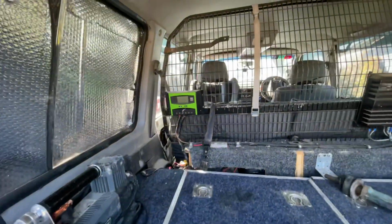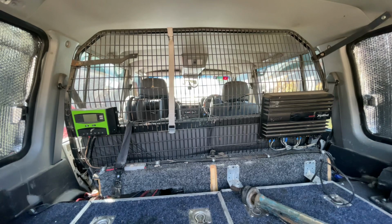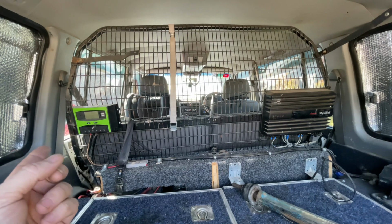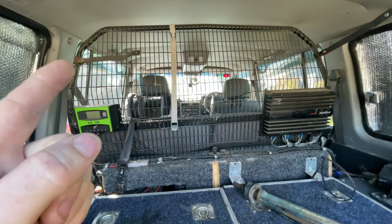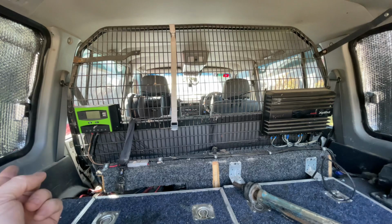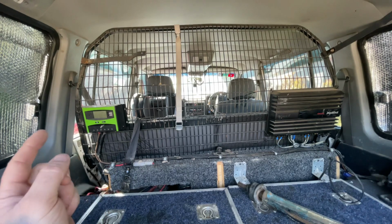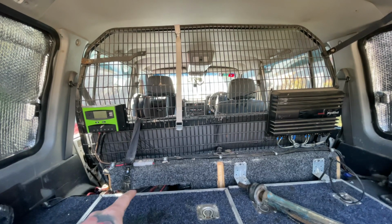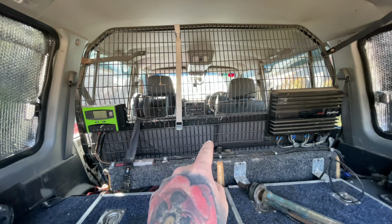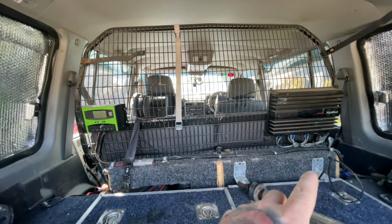That is my compressor. I've got a cargo barrier up here that I cut down to fit my battery sub box, which is that. I'm running a no-brand solar charger off eBay. I used to have a solar panel on the roof that used to run down and into that. Now it just runs off my Redarc dual battery charger under the bonnet. There you go, I forgot to tell you about that. I'm running a 120 amp hour deep cycle battery right there. And the two subs, there's one sub there and another one there. I've got cigarette plugs there, and I'm running an Explode 1000 watt Sony amplifier for the subs.